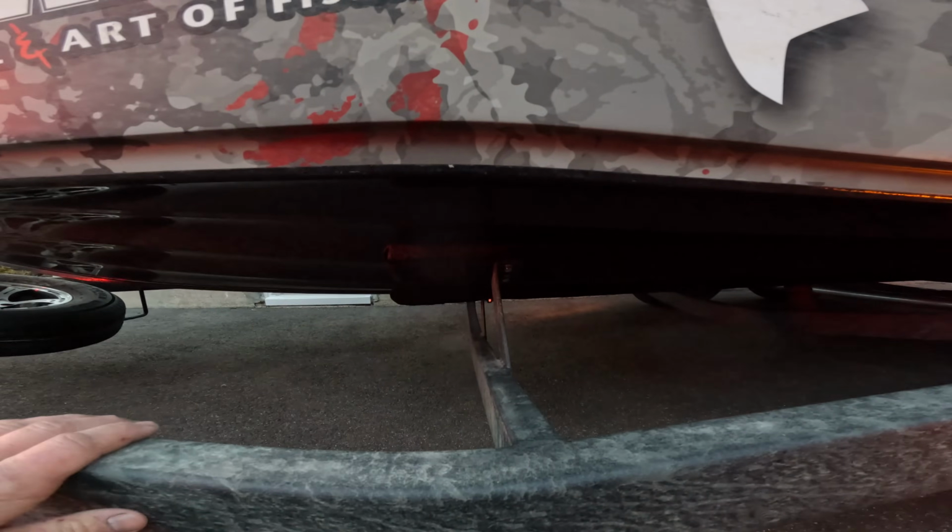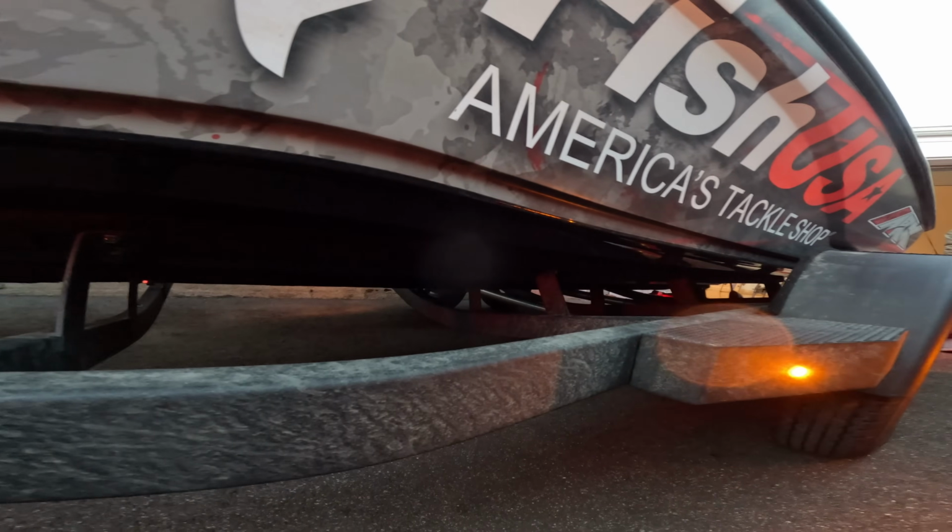I always leave my front hooked up, because there's a couple different things that it's going to help me with. The first is that the bunks underneath your boat have a tendency to freeze in the wintertime, and that makes them like ice skates. Your boat will slide right off as soon as you start to angle down on the ramp, and that's how you see a lot of guys dump their boat on the ramp. So you always leave your front hooked up until you are in the water.